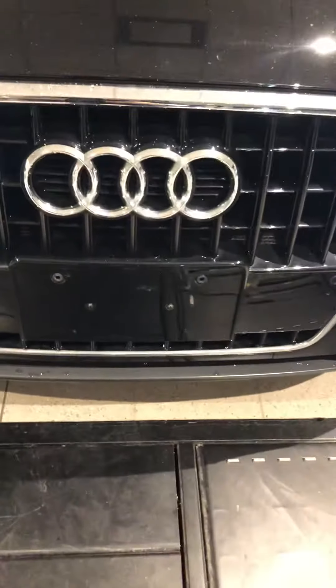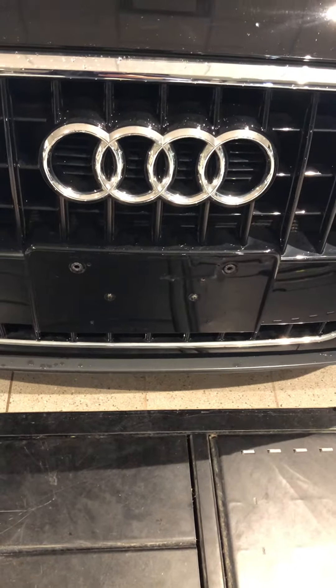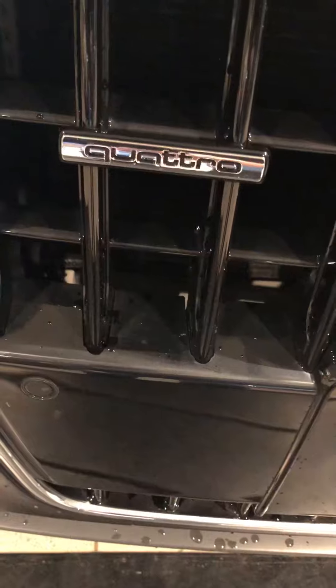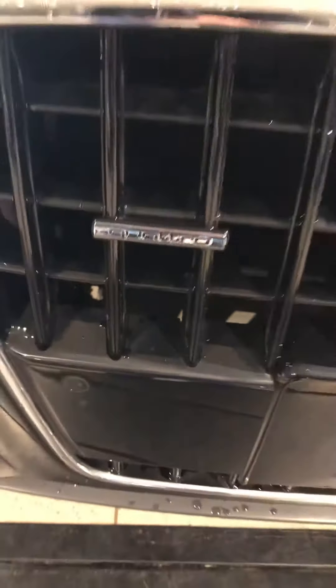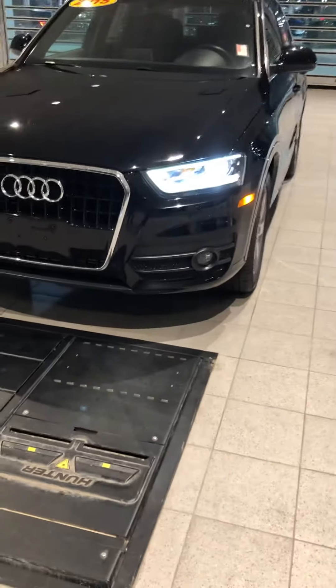First of all, I just want to say that the rings are intriguing to everybody. They know that it stands for a great car — German five-star safety, over 10,000 miles. This is indicating that it's Quattro drive, which is their more renowned all-wheel drive system. You can see it has the modern bright white daytime running lamps and headlights.